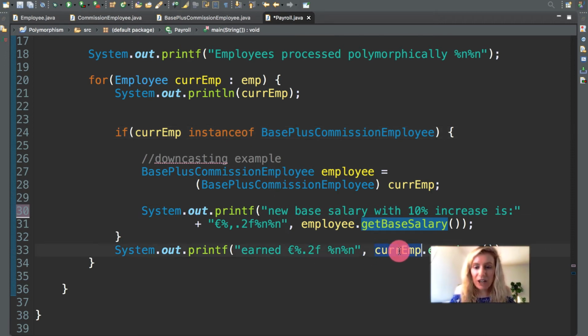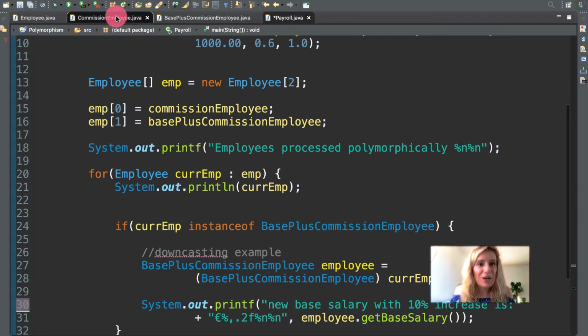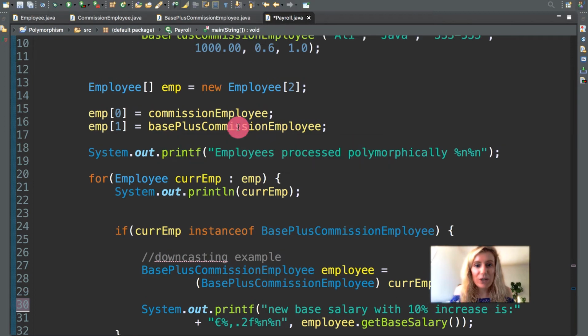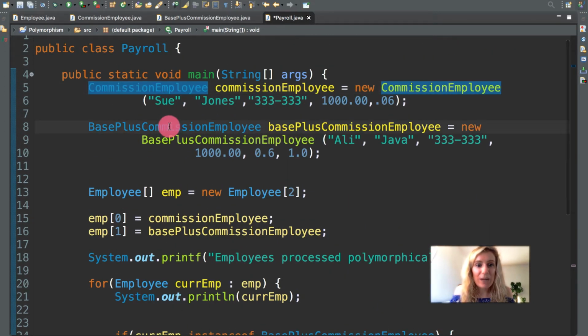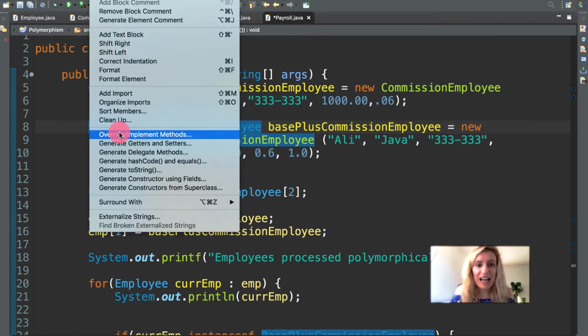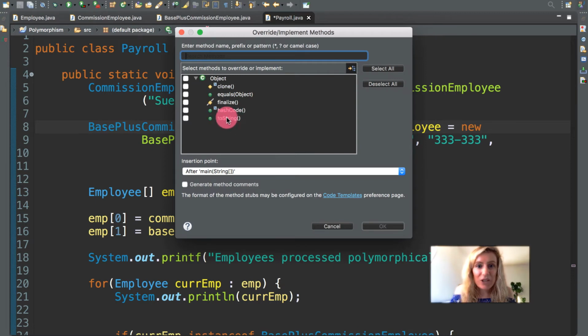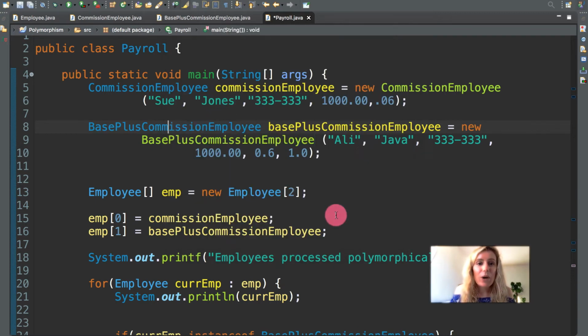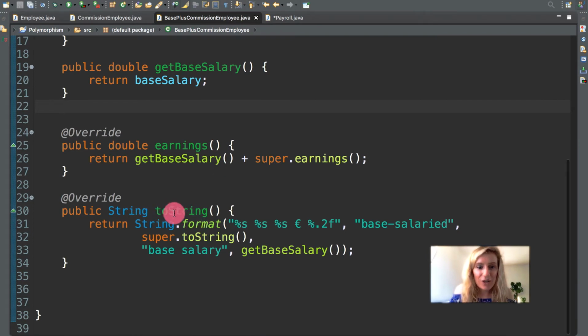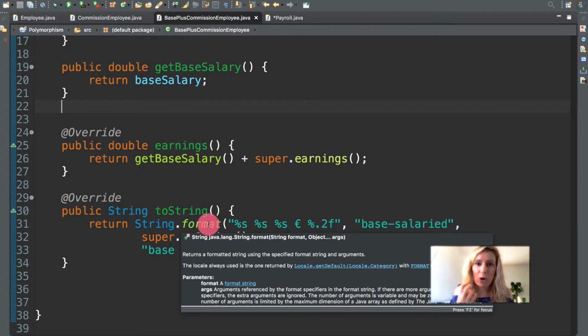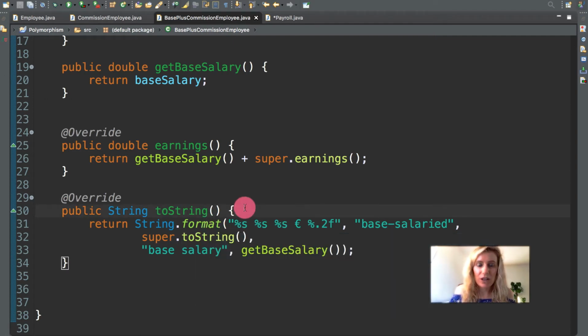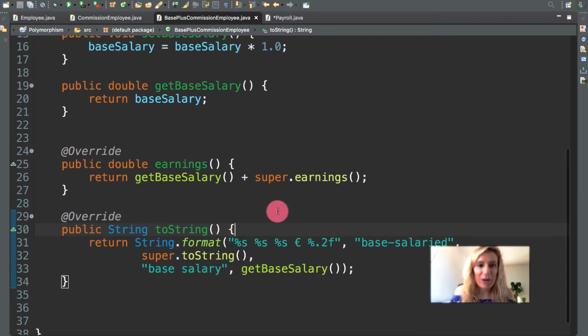So here then we have our current employee, and it's going to take the earnings. Just to point out as well, from the previous video, when we used payroll, we used the toString in both commission employee and base plus commission employee. I had a look at the source, adding our override methods as well, and we have a toString here because it's going to inherit from Object, since it doesn't extend anything except Object by default. But it polymorphically chooses which one is correct, and that's the point of polymorphism: it chooses the correct toString, and it also programs in the general. You just have to be aware of that as well.